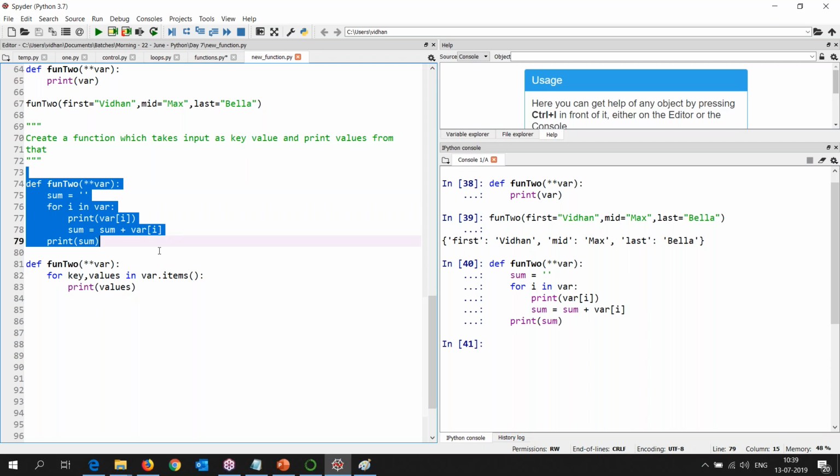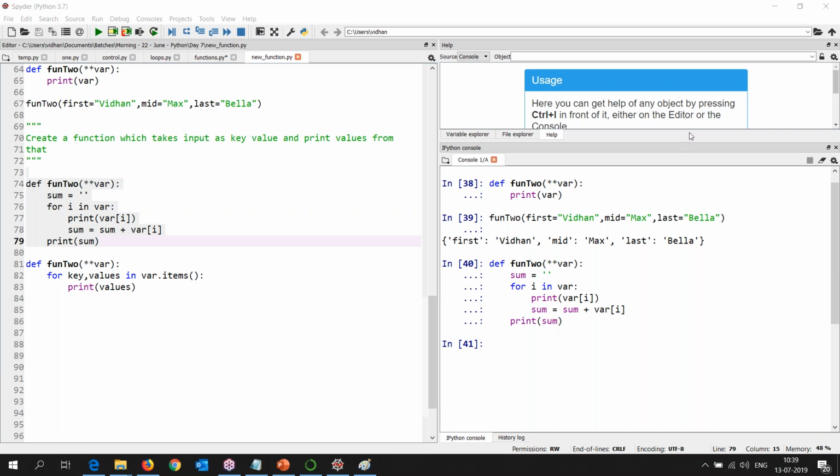Okay, so like this, you can do something like this also. The reason I have taken a string here is because all my values are string, so it will do a concatenation, right? Addition will be the concatenation for string, right? Okay, so these are the kind of small things that you can try out. These small things help you a lot in building your logical concept or translating your logic into programming. Okay, you'll get confidence by doing these small things.